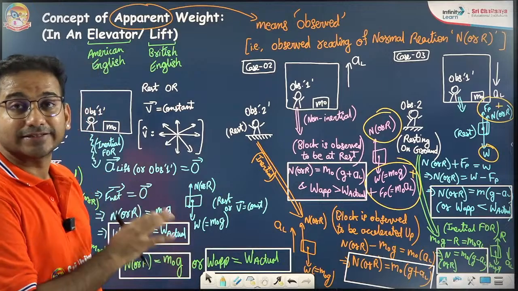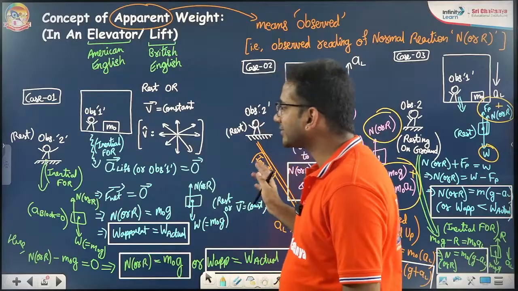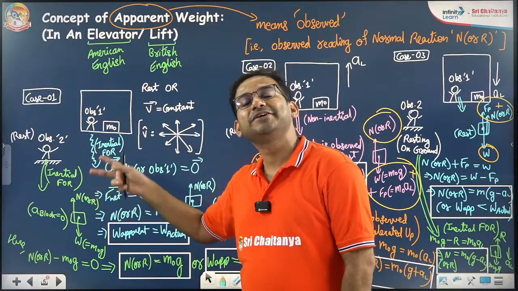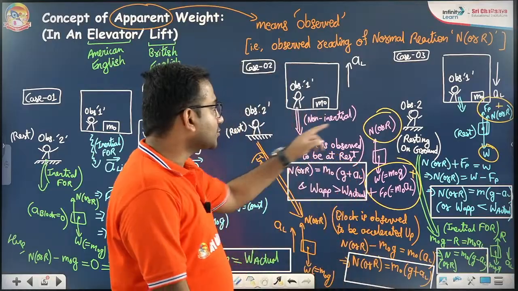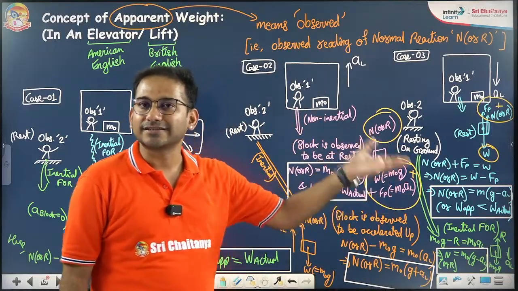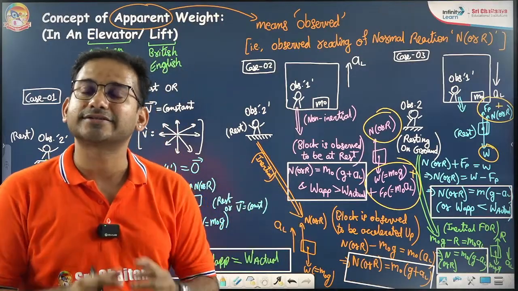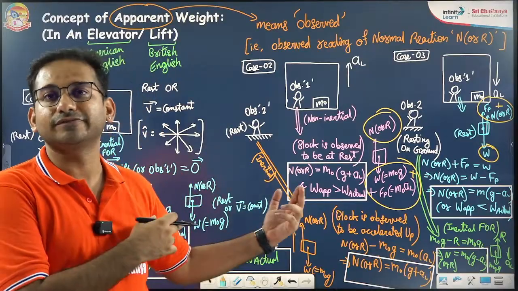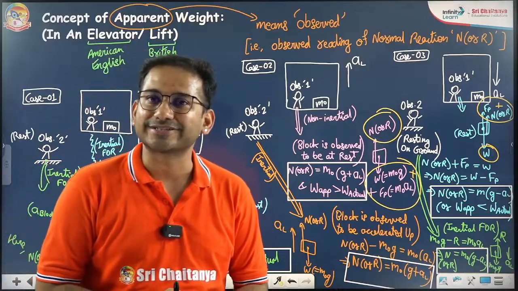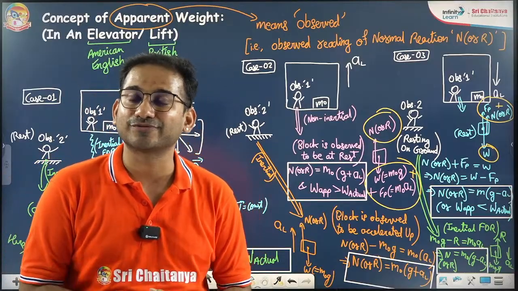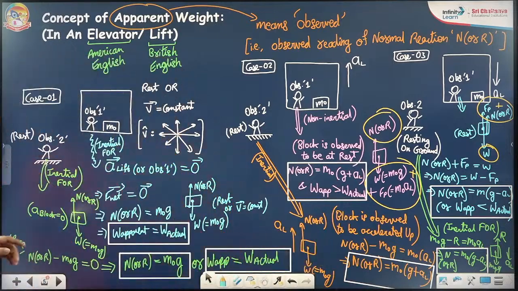And I want you to spend some time after the class with these notes. So every time there are two observers. Only in case 1, coincidentally, both the observers were inertial because the lift was not accelerated. But in case 2 and case 3, when the lift or elevator is accelerated, the observer standing inside the lift or elevator is to be considered as a non-inertial one, whereas the observers standing on the ground are to be considered as the inertial frame of reference. All right, no pseudo force for the observers who are standing on the ground. Clear?